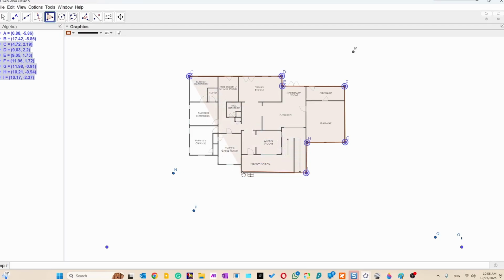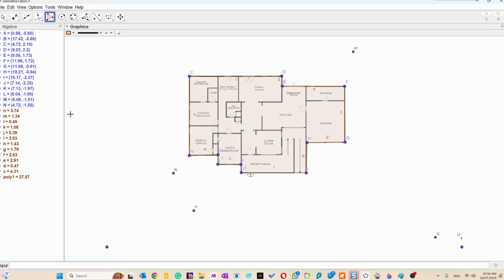You don't have to be super accurate. You can just go with the external walls, and that should be enough. And finish it by clicking on the point where we started. Now you can see our whole polygon has been established.